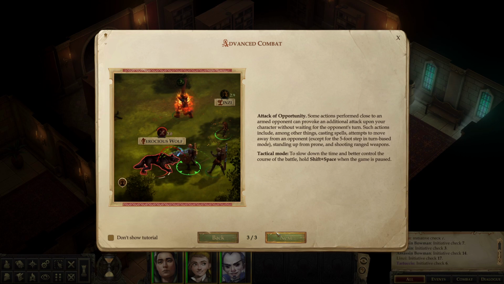I think in like 5th edition and D&D it's usually only movement, but here it's shooting ranged weapons, standing up from prone, moving away from opponent and casting spells. Provoke an attack of opportunity. It says something about tactical mode. Hold shift plus space while the game is paused. Interesting.